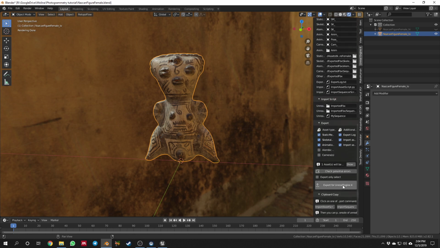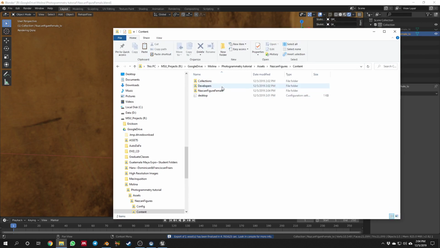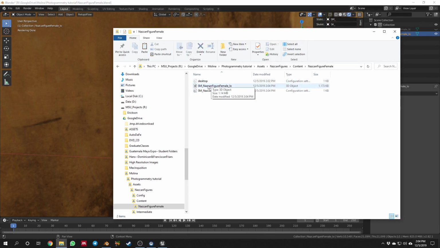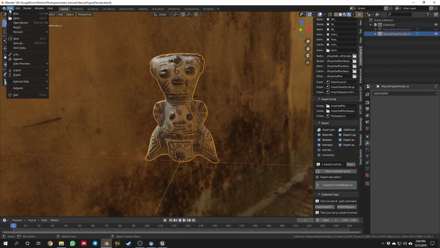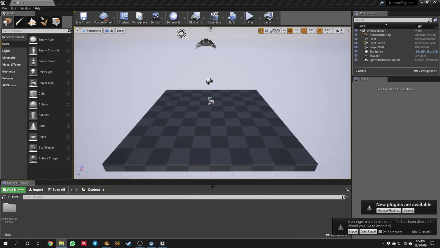Ah, there we go. Export for Unreal Engine 4. And when I export that, if I slip over here, I can see that there it is. So I'm pretty much done with Blender. I can go ahead and go File and Save and close this out.